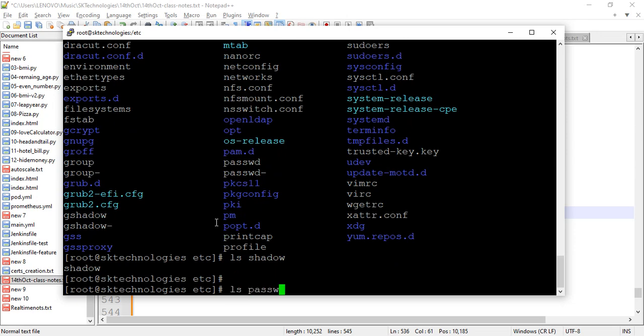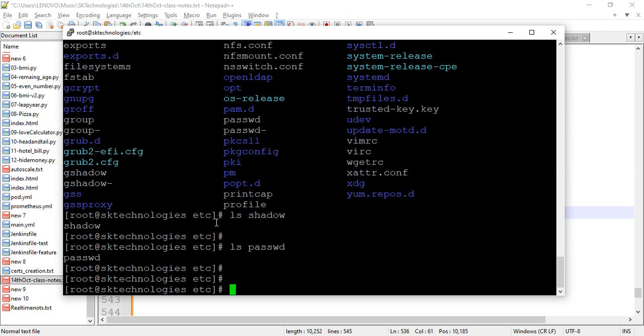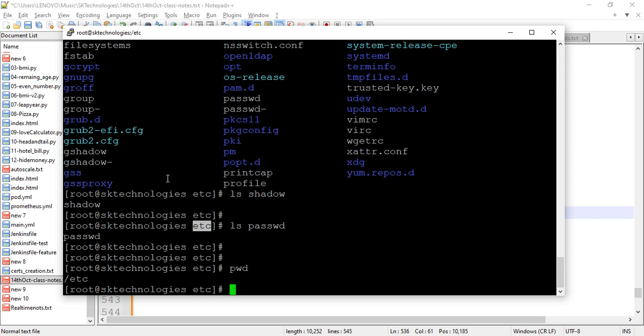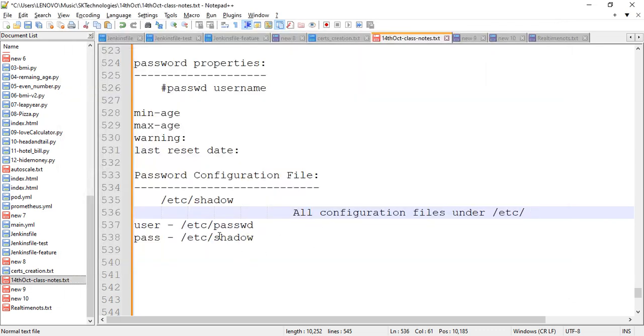You can display the passwd file also. These two files are lying under /etc. Remember, this is very important, guys. Not only these two files, there are plenty of files and folders available under your /etc. It means all your configuration files are under /etc.